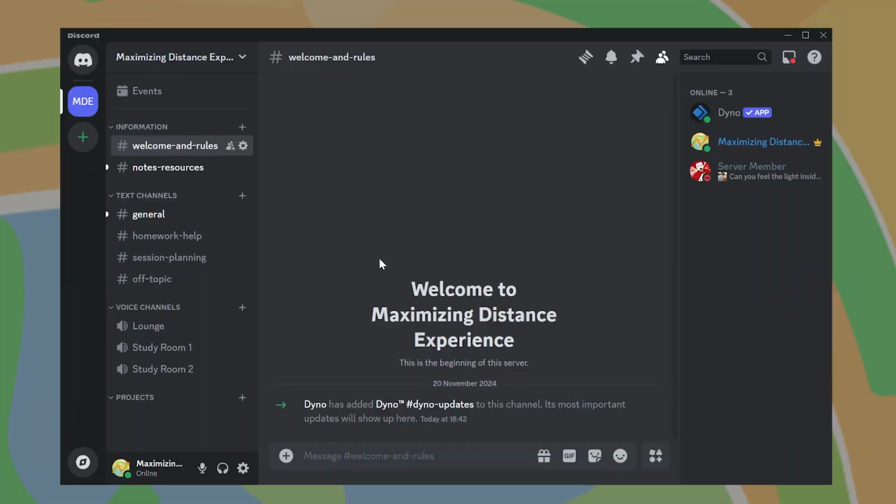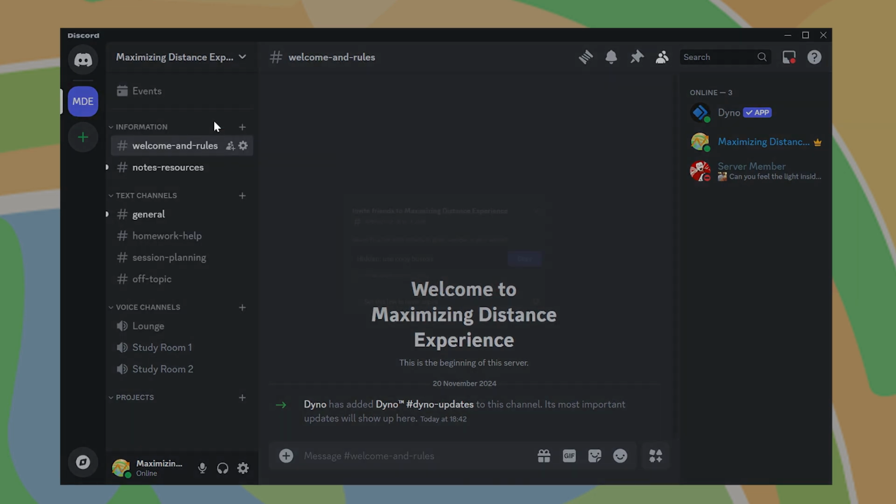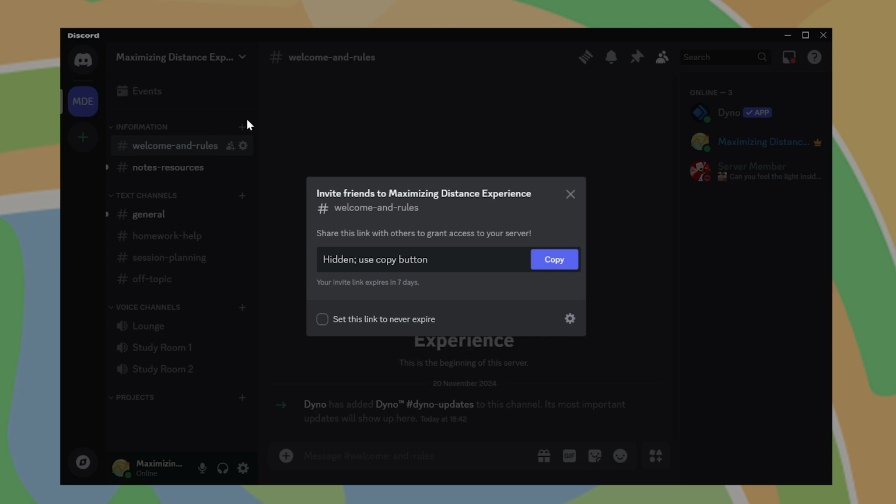Now that you've learned how to use basic moderator functions, you're ready to invite people to your server. All you have to do is press the caret icon on the top left next to your server's name. Then you'll click Invite People. A pop-up window will appear showing your server's invite link. This link will be sent out to anyone you want to share the code with and will expire in 7 days. Now bring some people into your server and test out your moderator and bot functions.